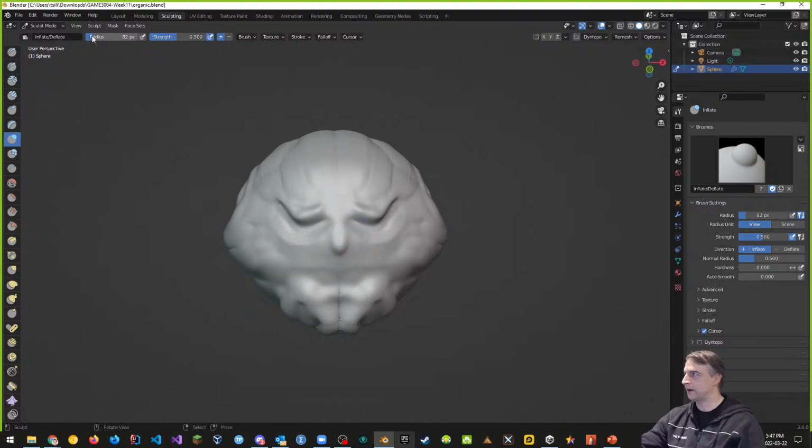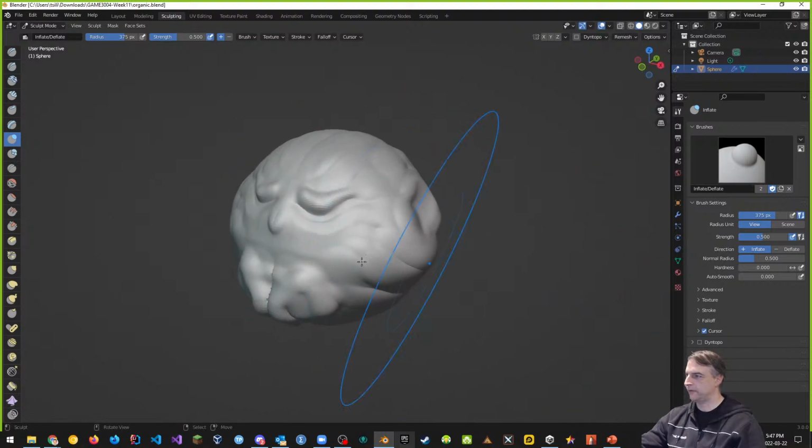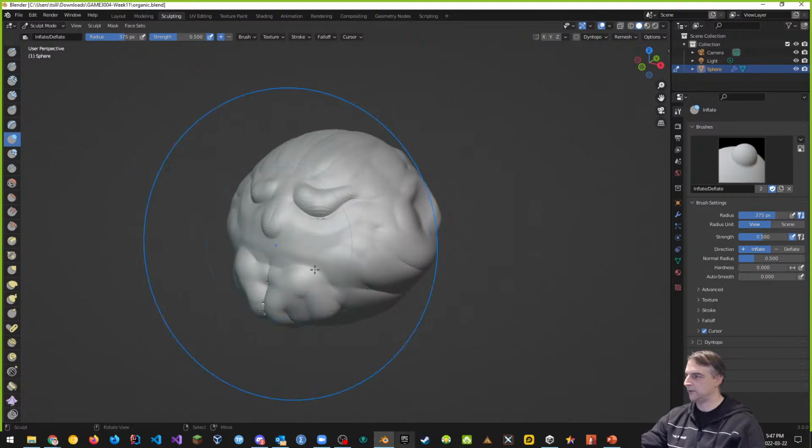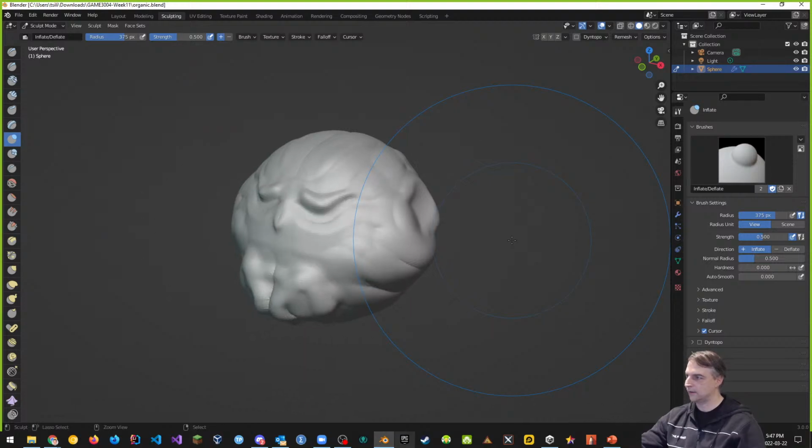You can make it a much wider radius to do the whole face, or I can target that whole area to push it out even more, right? I'm not sure if I like that, so I'm just going to undo those changes. But maybe the nose. I like the nose a lot, so reduce that radius down and increase the strength, right?